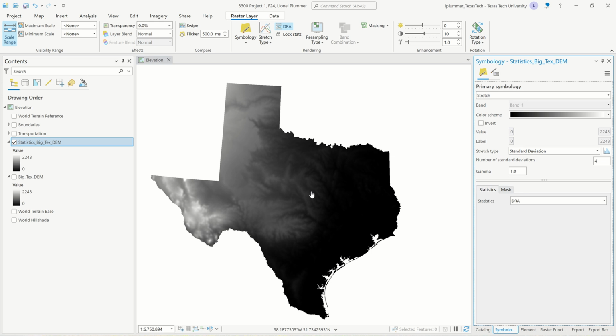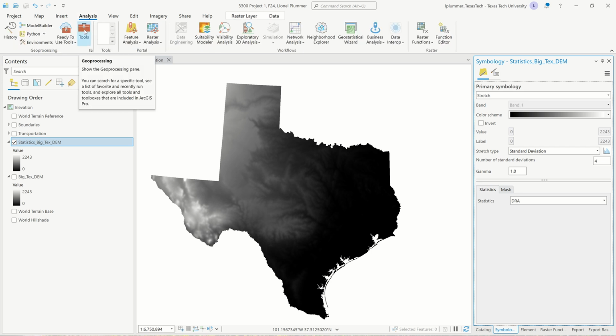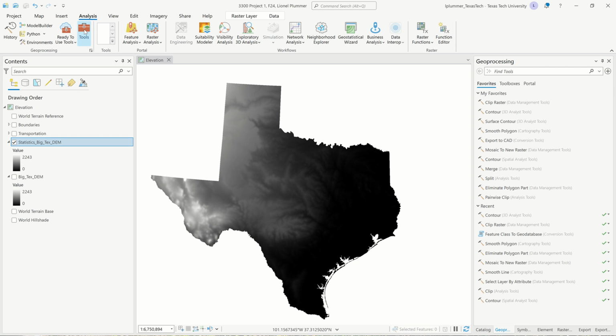Now I want you to hit Control S. Okay, and then the last thing we are going to do for this mini section is we are actually going to create our contours. Okay, so let's do that with this analysis tool and right click on your toolbox. And I want to explain that if we were streaming in that terrain layer and we tried to make real contours, so to speak, and not just raster contours, it wouldn't work, okay? But since we have our own DEM, it will work.